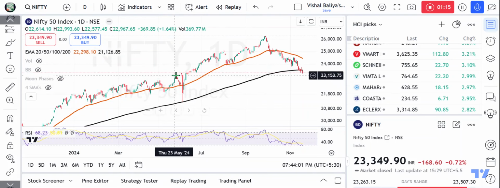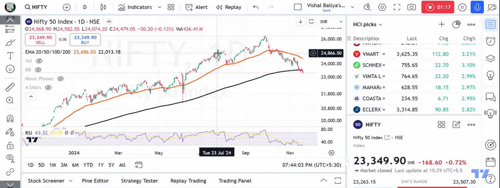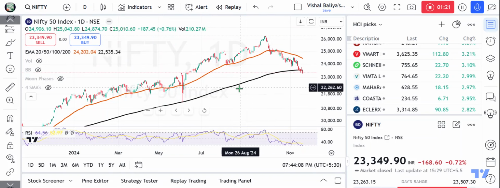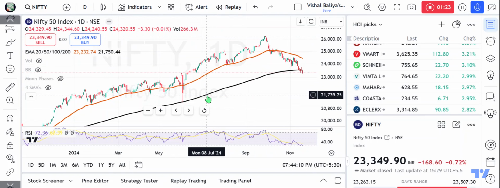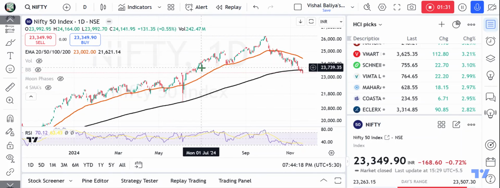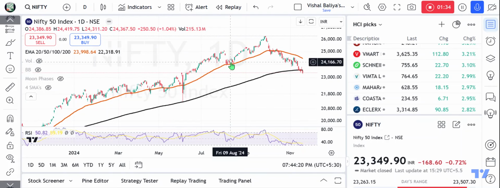And these candles that you can see is the movement of the stock. In mother father small child theory, we treat this black line, which is 200 days EMA or exponential moving average, as the father line, red line as the mother line, and movement of the candlesticks as movement of a 3-year-old child.